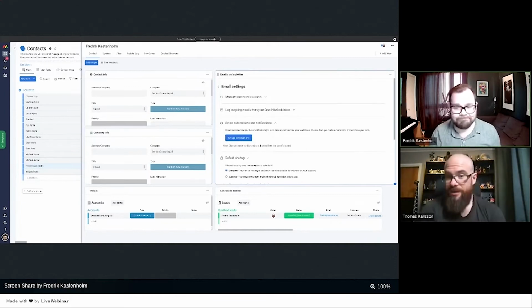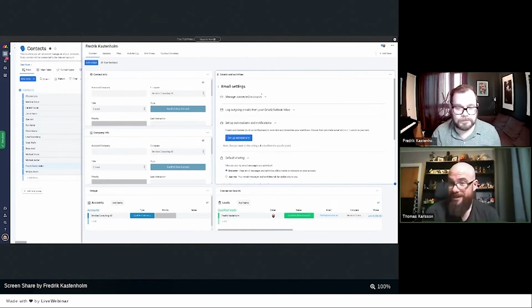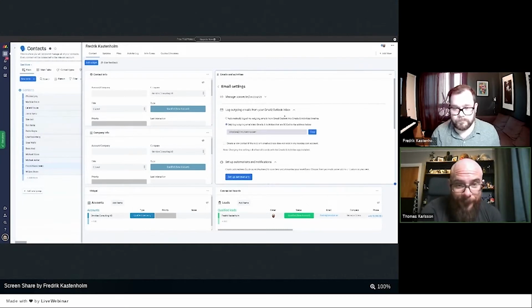Yeah. All you need to do is look at the log section to make sure that it actually is set up correctly. Because if you want to use status triggered email settings, if you open the log, please, Frederick. Yeah. If you have this setting, those outgoing automatic emails from status triggers won't actually be saved in emails and activities. Yeah. You want to have automatically log all outgoing emails.